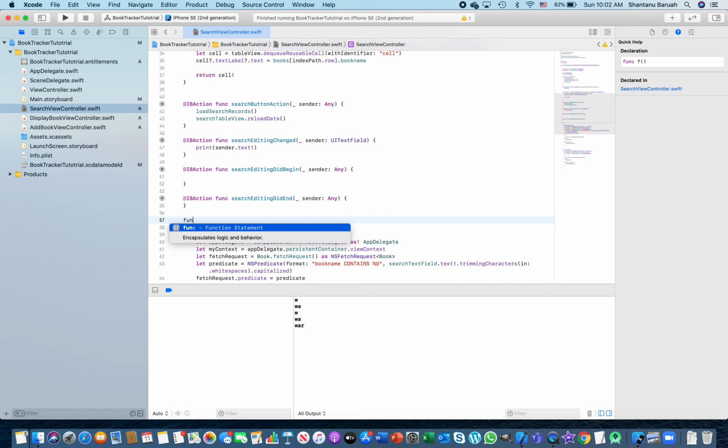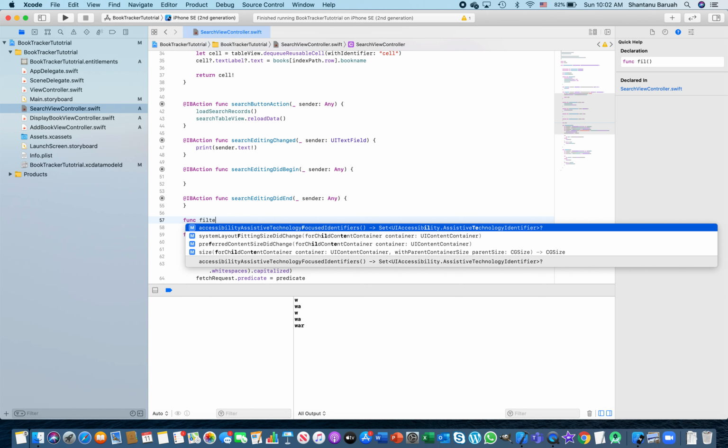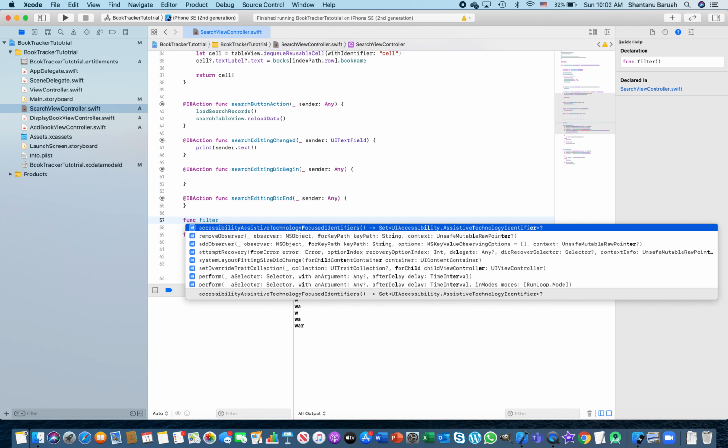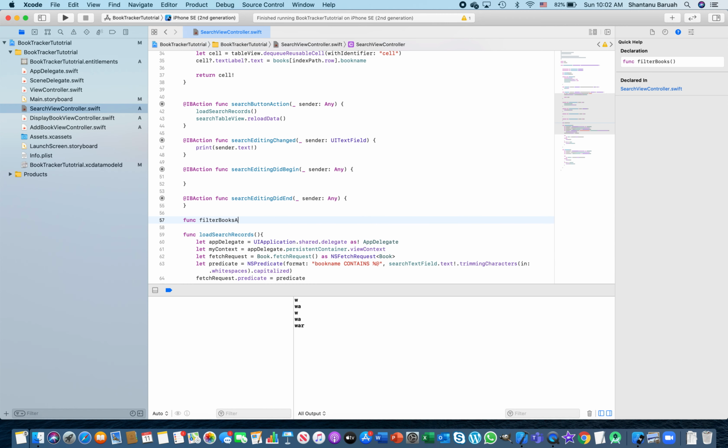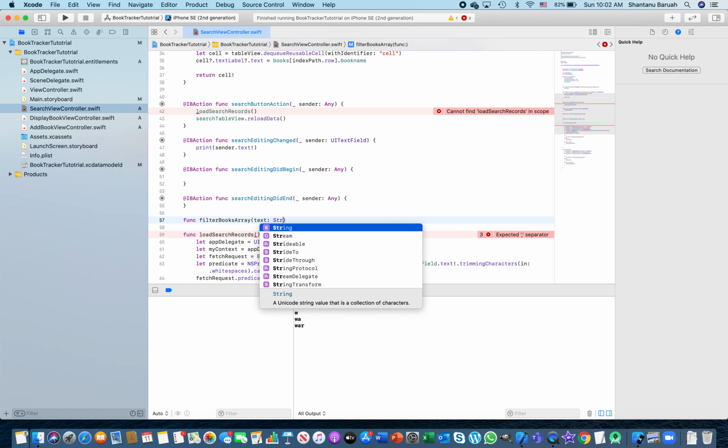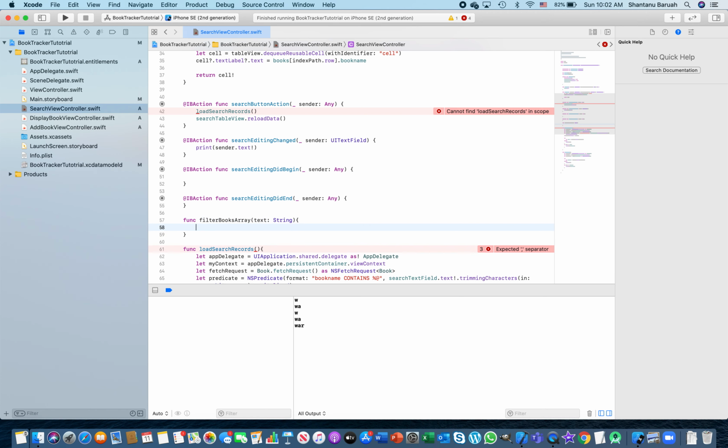Let's say function, I will say filter search array maybe, or filter books array. This will take in a string. So I'll say text as string. That's what we're going to pass to it.